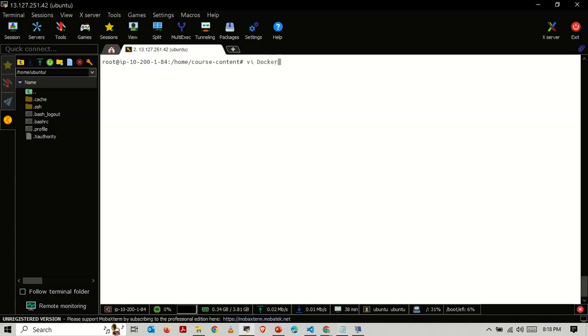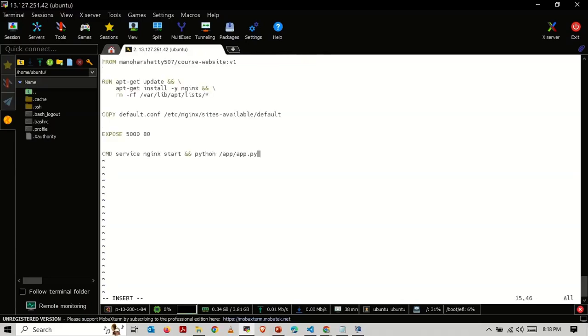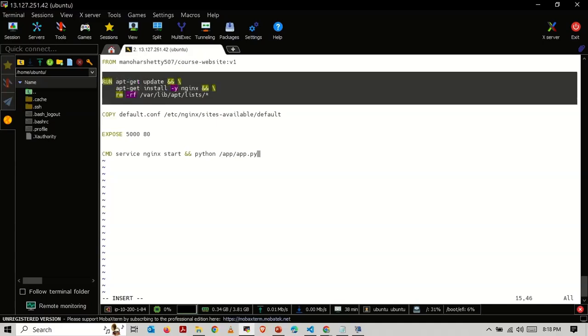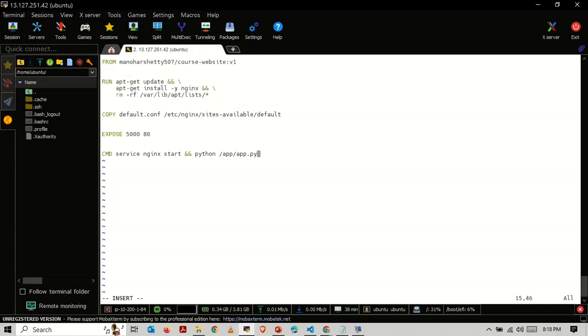Let's name it Dockerfile.override. This is the image which we are trying to update. Then we install Nginx, and then copy default.config into the container at /etc/nginx/sites-available/default.